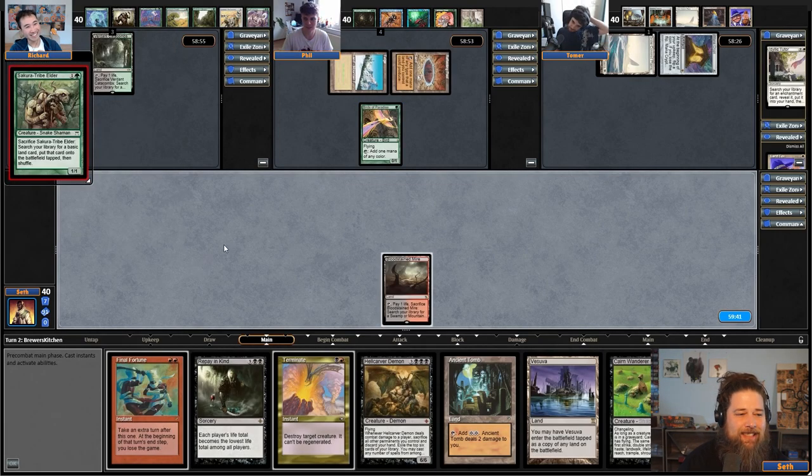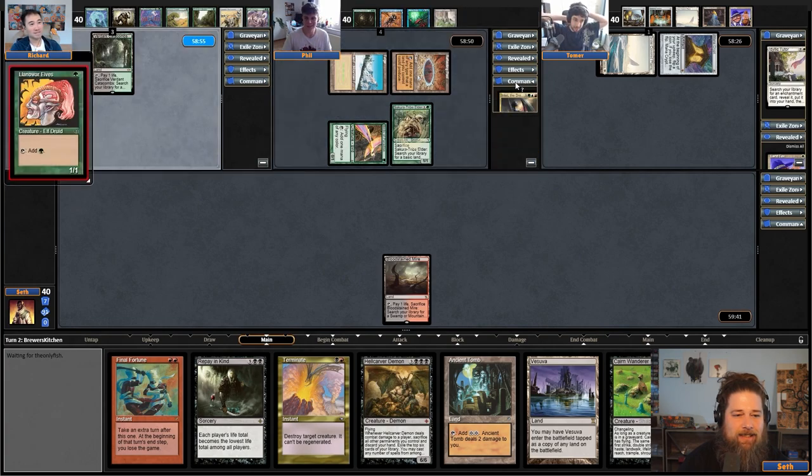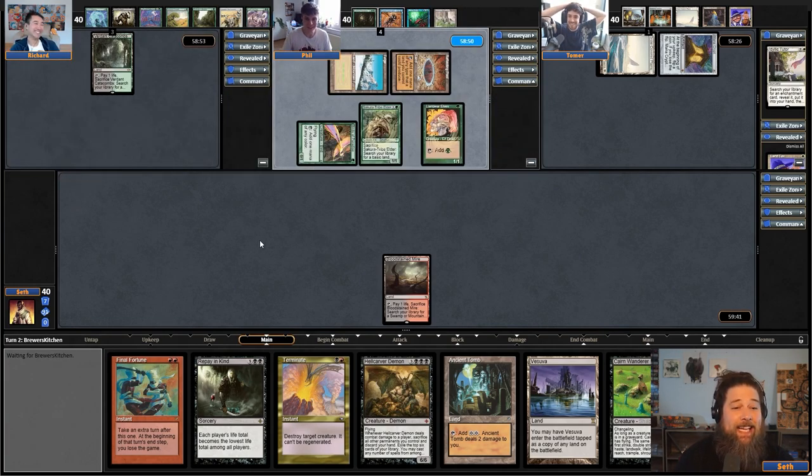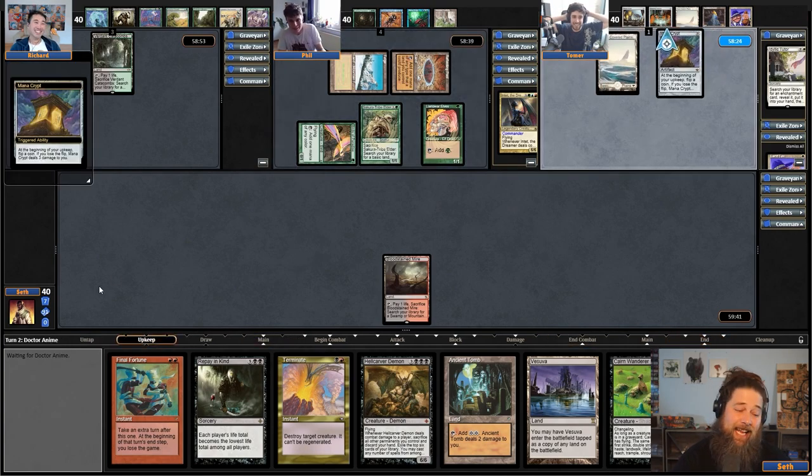Oh my god, Phil really has a ramp going on. Turn one Birds, Sakura-Tribe Elder, Llanowar Elf. What is funny is that this makes another case to kill Phil first. This is turn three again, but does it have any of the broken cards? We have to kill him again. It's not like he's bad, he's making us kill him.